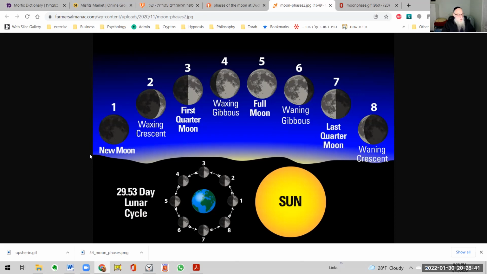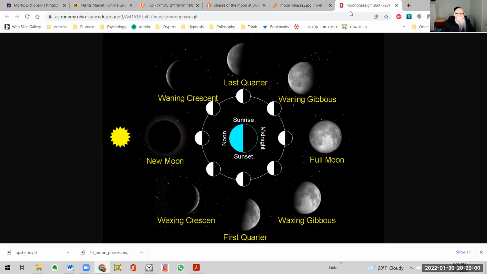So Rabbi Yochanan explains that one of the questions that the Sanhedrin, the Jewish Supreme Court, would ask the witnesses was: was the crescent facing the sun, or was the crescent on the other side? In the previous picture, if you have a look over here, they got it wrong. If this is the sun, the waxing crescent is on the wrong side. This is actually the waning crescent, and that's the waxing crescent. So they got it wrong, but nevertheless, we're not going according to that picture.